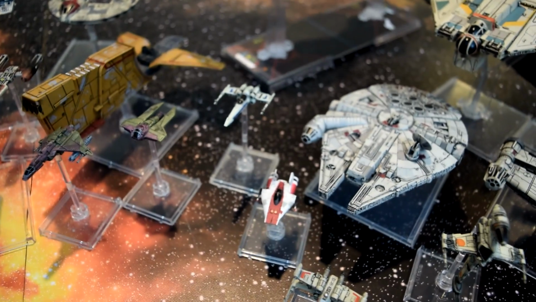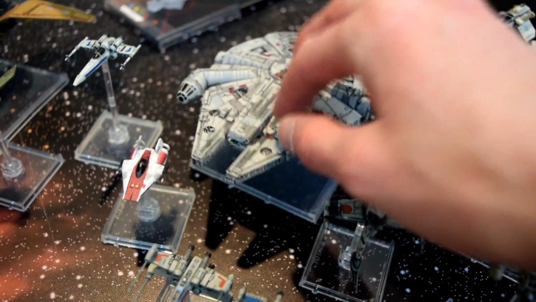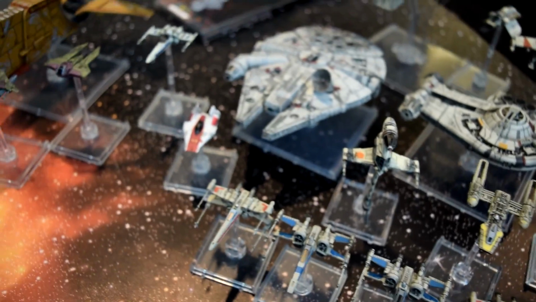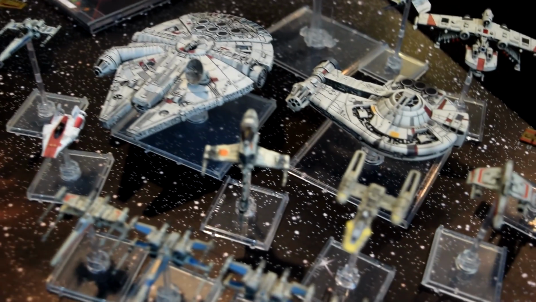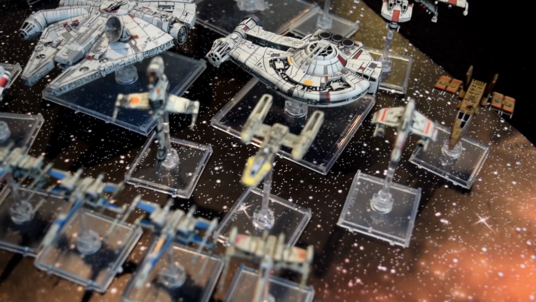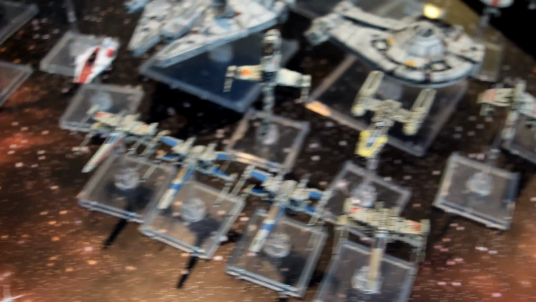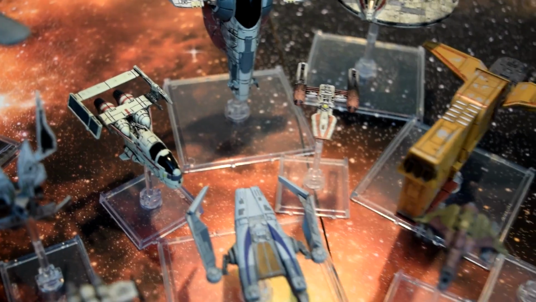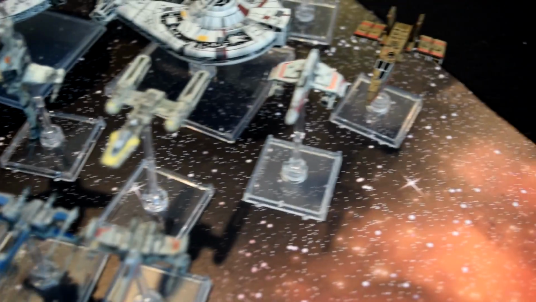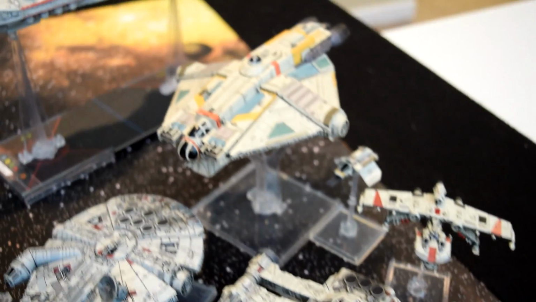Let's see, we got the A-Wing. Of course you have the Millennium Falcon and his dish is backwards. So that is the old Millennium Falcon. We have Dash Rendar's ship there, the other YT. B-Wing, I have another one, I don't know where it's at though. We got some Y-Wings, there's another Y-Wing over here. They can play as either Scum or Rebels. Got the E-Wing, the HWK, K-Wing, Ghost.